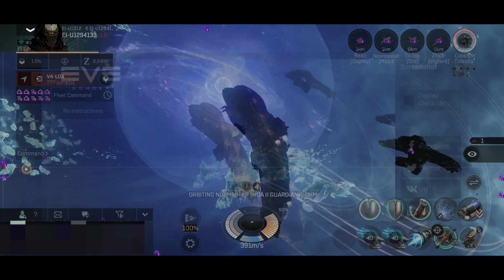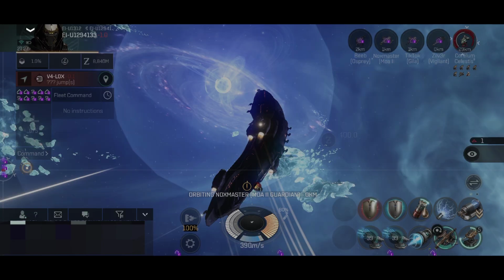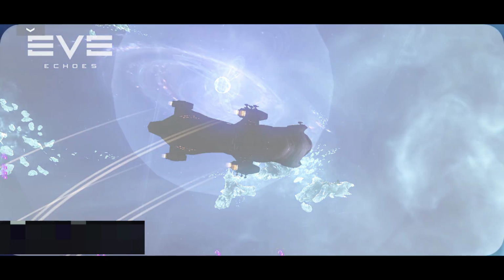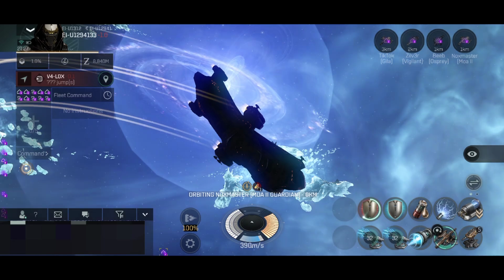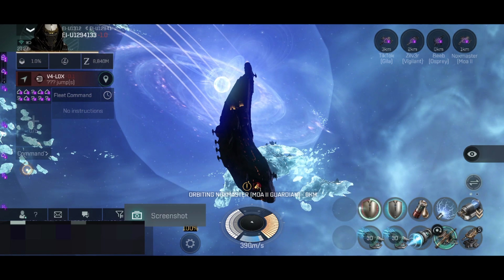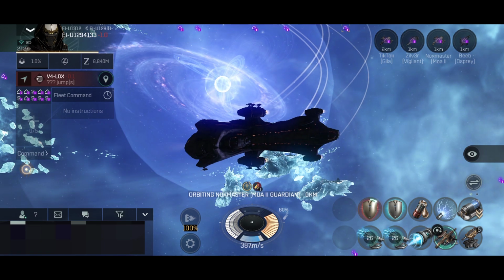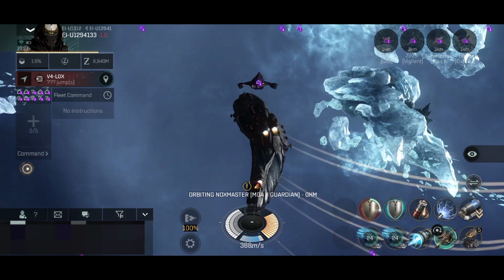But over here I am flying mostly C-types, so a pretty, quotation marks, cheap Cinnabal. Although there is nothing cheap about faction cruisers, but Cinnabal is the cheapest that you can find around, and well, it gets the job done.